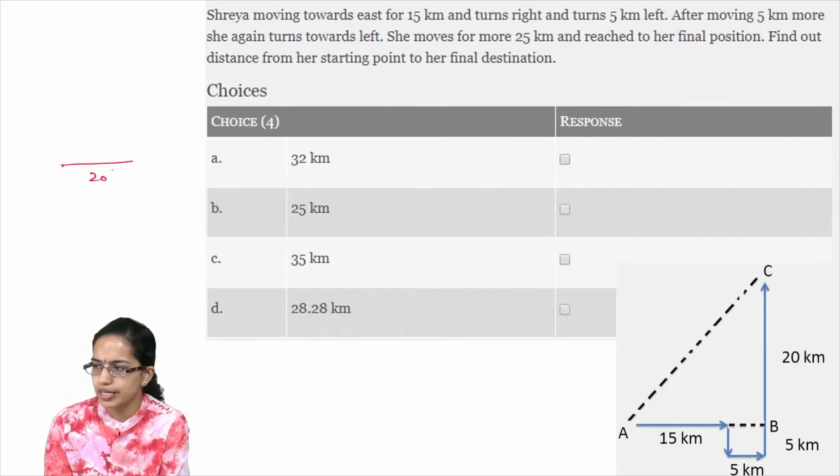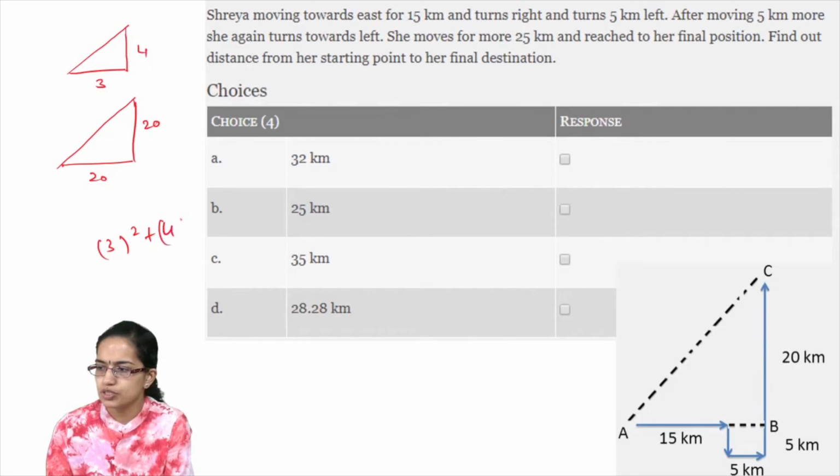So let's say these values are 3 and 4. Then it becomes obviously very easy, because I have 3 square plus 4 square and I am trying to root it. So it's 9 plus 16, which is root of 25, which makes it 5. So very simple. But in this scenario, it's 20 square plus 20 square and root of that. How would I make it simple? So it is 20 square 400 plus 400, which is 800. So root of 800, how do I calculate?